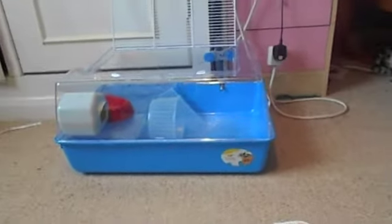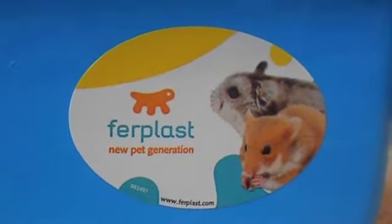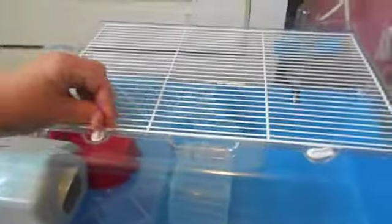And the cage — it's a Fur Class new pet generation and it's called the Mini Doner, or Mini Doona. I got mine from Pets at Home for £25. It comes with a little house, a food bowl, a wheel, a water bottle, a platformer, and everything. It just comes with this little wire top.